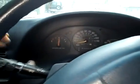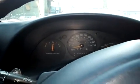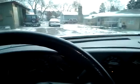So everything works on this car. The headlights, turn signals. I mean, everything works. And no lights are coming on, no check engine light. I only check the oil on this about once a month. And because it does have a small oil leak, I usually add a little bit of oil. Probably about once a month, maybe a little bit longer than that. You can hear how smooth the motor's running.